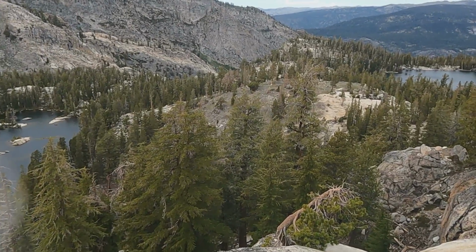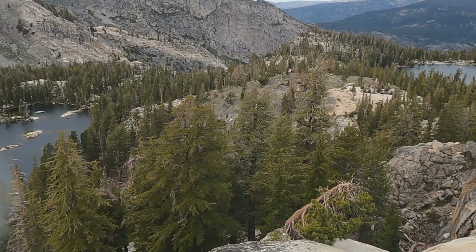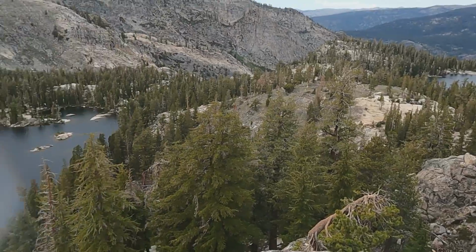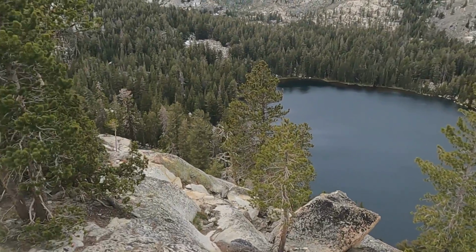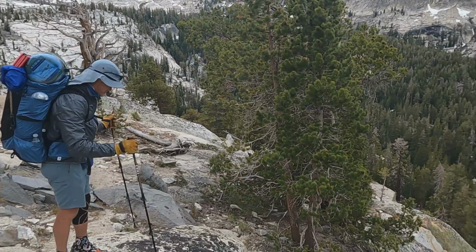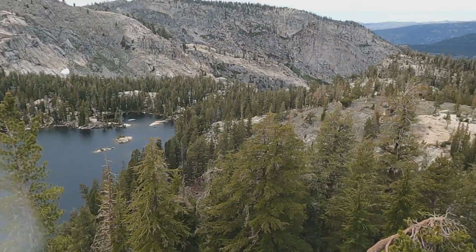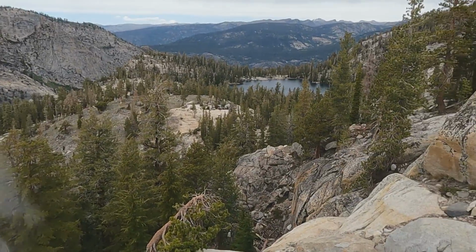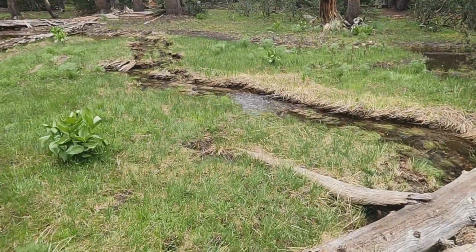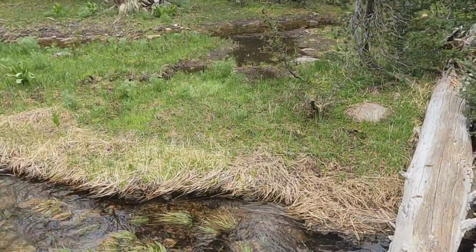Well, that's lake number 789, I don't know. Jeff calls it Stevens Lake because they bushwhacked over there one time they were up here. There's still our lake. We're at the top of the world, it seems like, almost up here, and we still have to go up to another lake eventually. On to the log I go.